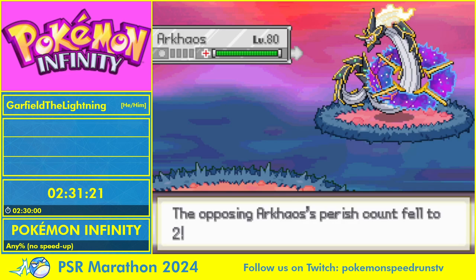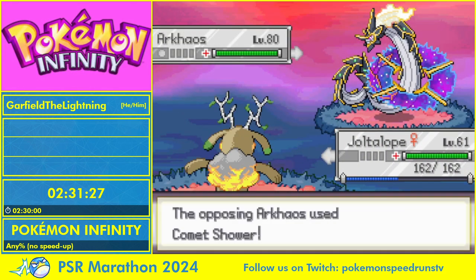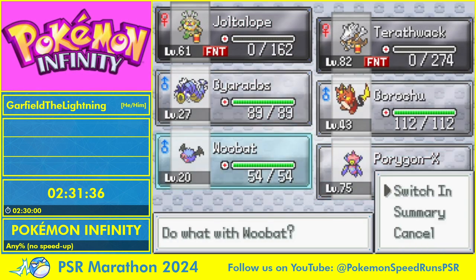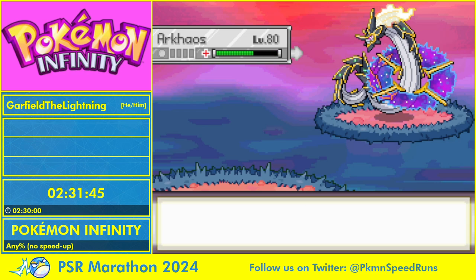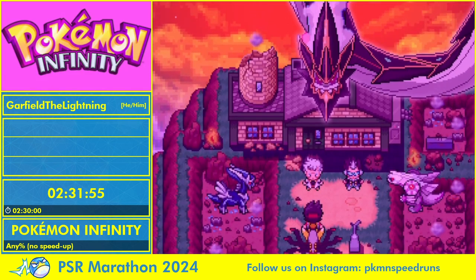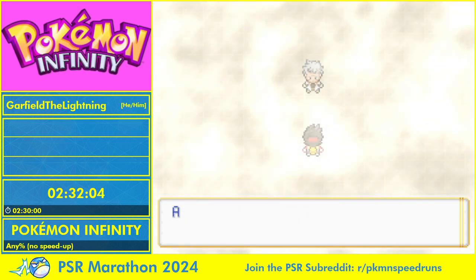I have plenty of Pokemon to stall out the Perish Song with. So, yeah, I mean, I just use moves. I think it just kills all my Pokemon, though. So I get to see Woobat, I guess. And then there it goes. That's a Perish Song KO. Alright. So we're nearly at the end now, there's just a little cutscene left to go.